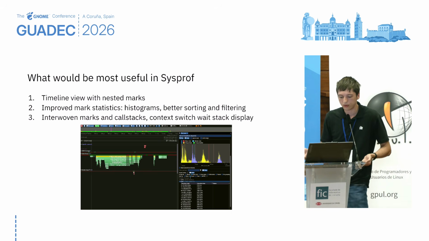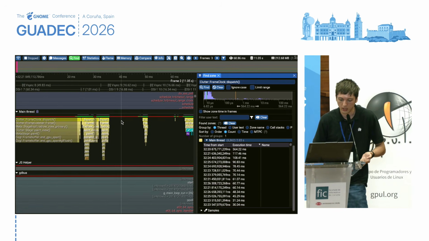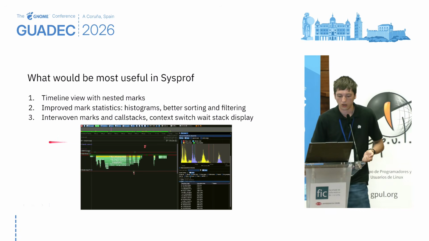And I would say that the most useful is this timeline view with nested marks and with all of this information available in one place, where it's very easy to zoom into specific frames and see why specific frames were very long, and see if your frame went to do a blocking read somewhere. So Tracy makes this very easy by showing the information in this unified graph where you can zoom in and dive into some specific call.